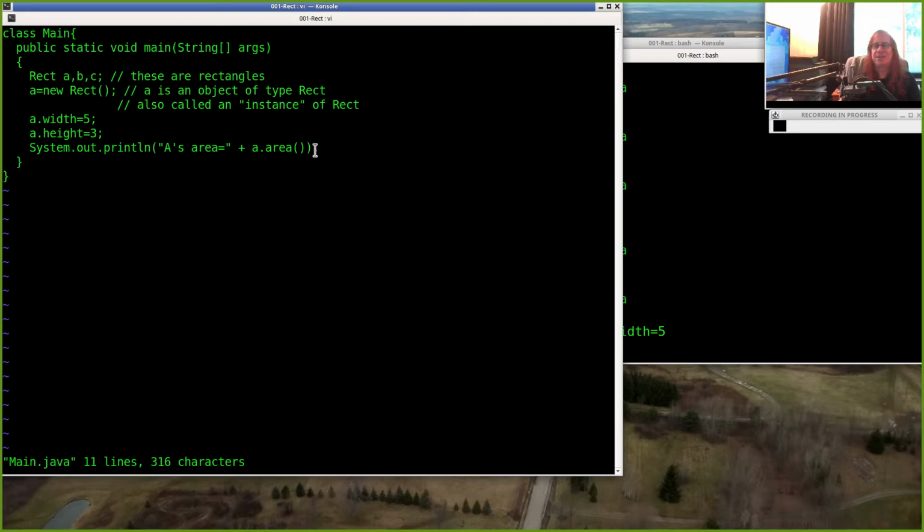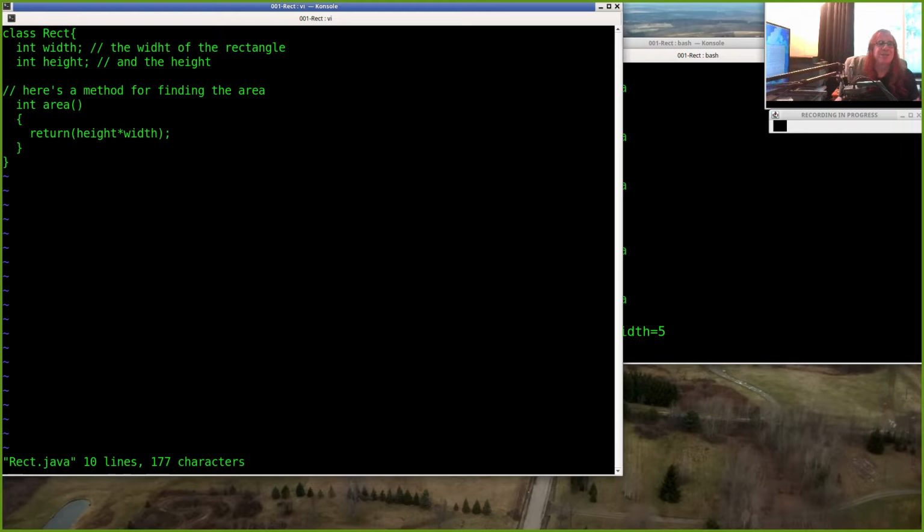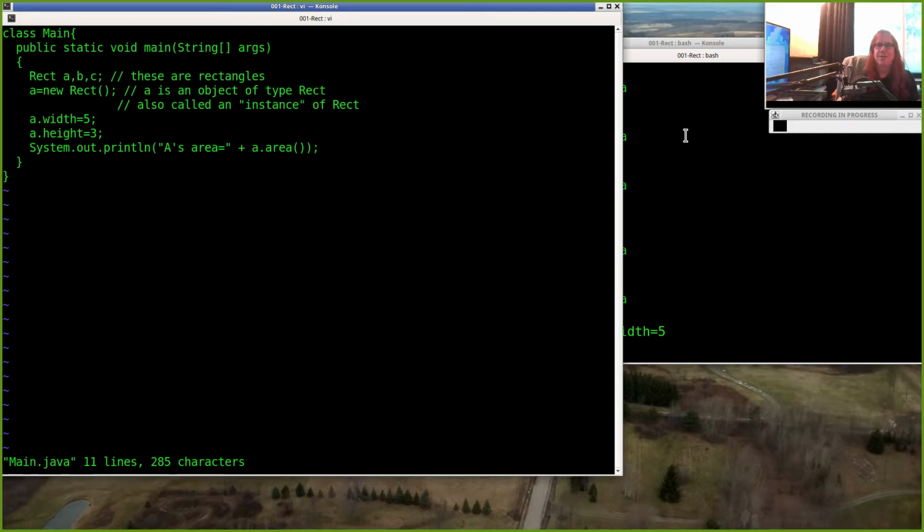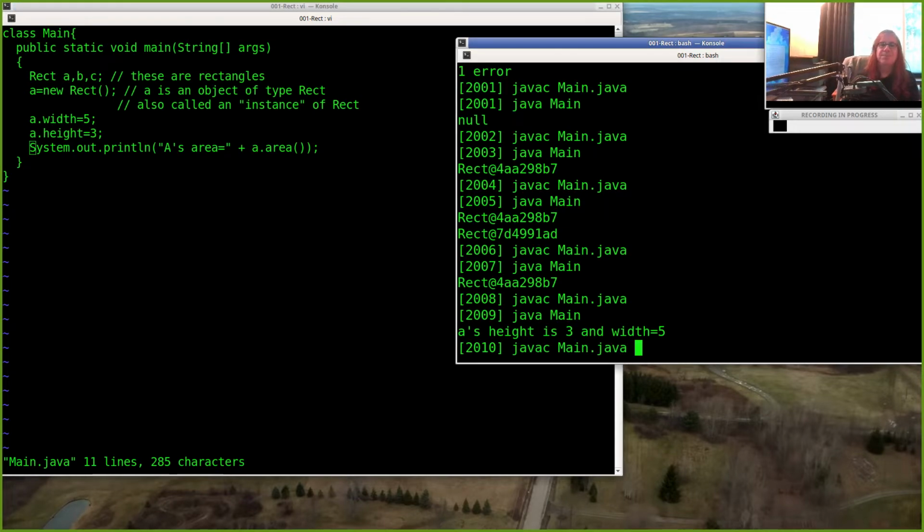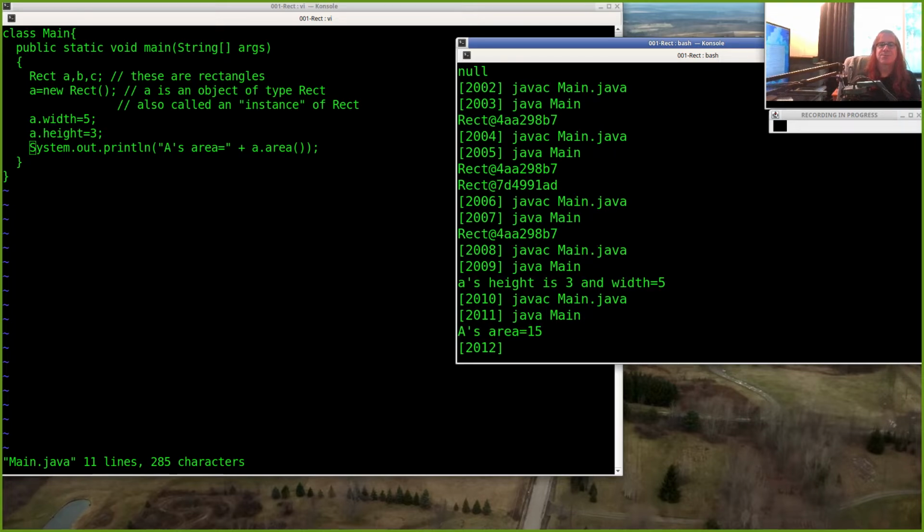I don't have to pass those, because the 5 and the 3 are part of A. And when A runs its area method, it's going to say, oh, I need to multiply the height by the width. Well, what's the height and the width? Well, that's a 5 and a 3 that are part of the object. So this by itself is going to work great.